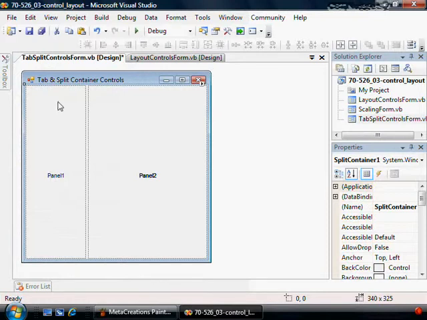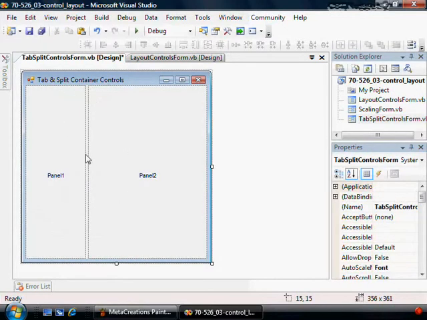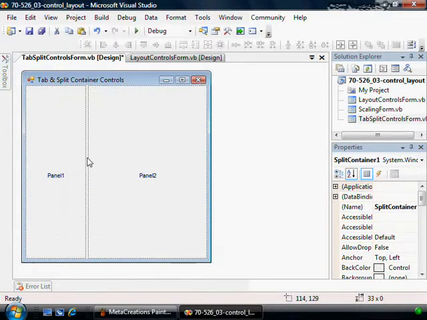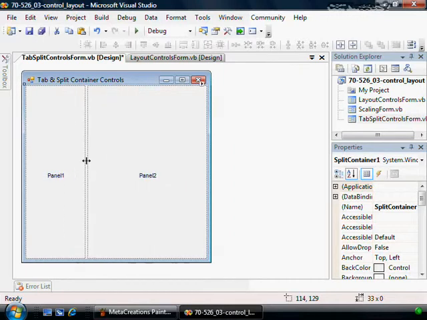In this case, the split container comes on here with, you can see 2 little areas here, panel 1 and panel 2. And in the middle, it's kind of a splitter bar, because if you hold your mouse in the middle of it and drag it around here, you can see you can drag it around. This is what the user will be able to do. They'll be able to size segments of your application. Right?